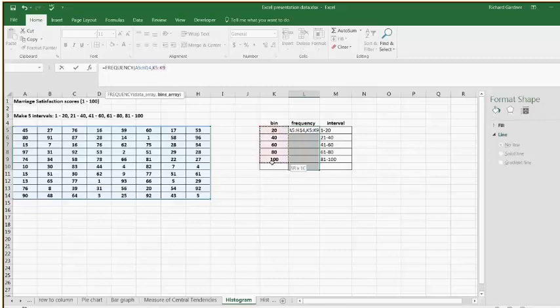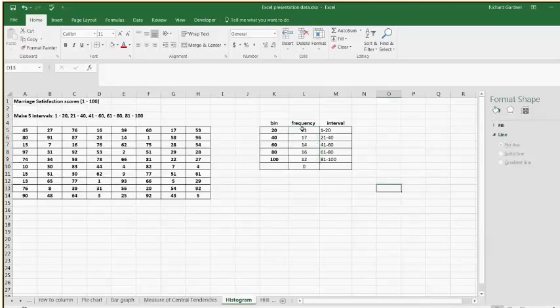See those bins? This is where it gets a little bit weird. So you're going to hit Shift and the parenthesis key to get the parentheses in there. And now, at the same time, you're going to hit Shift Control Enter. Shift Control Enter. So in other words, there's 21 of these values that are between 1 and 20. There's 17 between 21 and 40, et cetera. So we're not quite done.